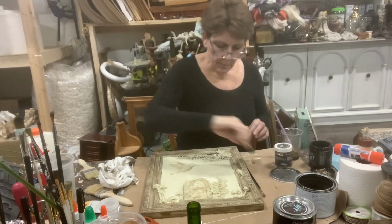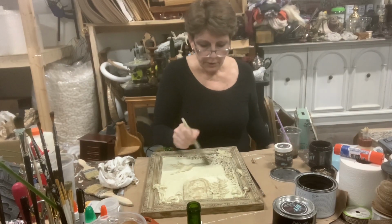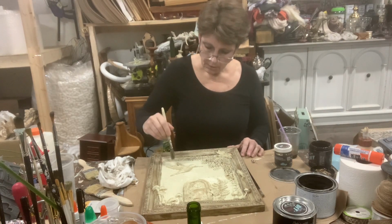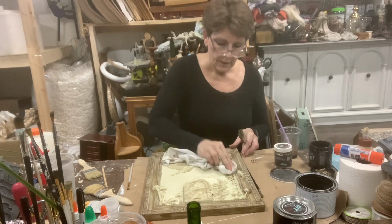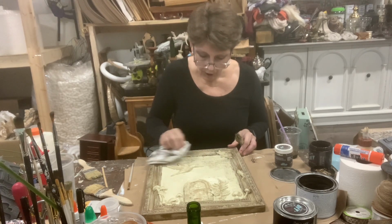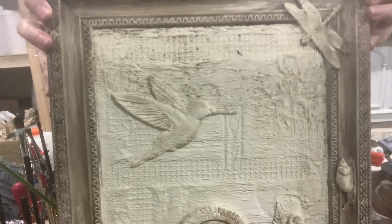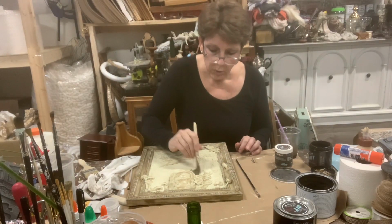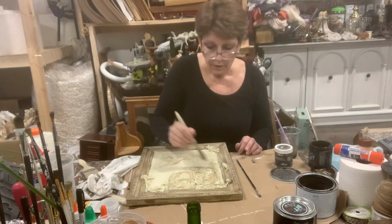Now, what I am doing is I am taking that wash, you know, from my dirty brushes, and I'm going to put it on the background. Now you can see that my wax is resisting because it's serving as a barrier for this. But I'm going to let that kind of sit up on top, and then I'm just going to kind of pounce. So I won't be removing it all. And what it will do is kind of sit into all of those little details that we had pressed into the background. So it's going to be aging it, but it's still going to leave it quite light. But again, it's going to be all in those same tones. So we've only got really 2 colors working here.